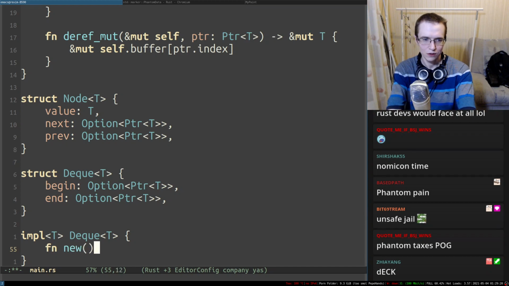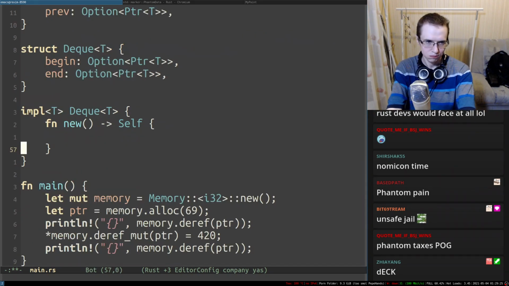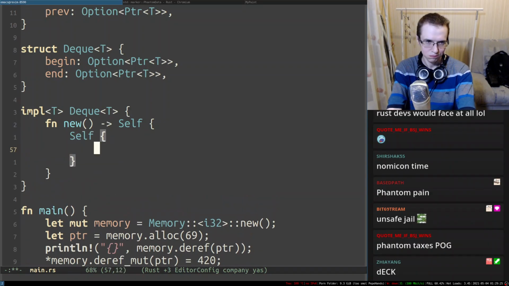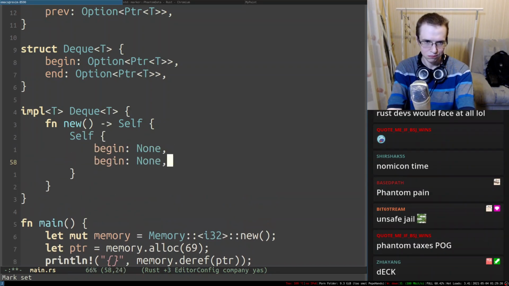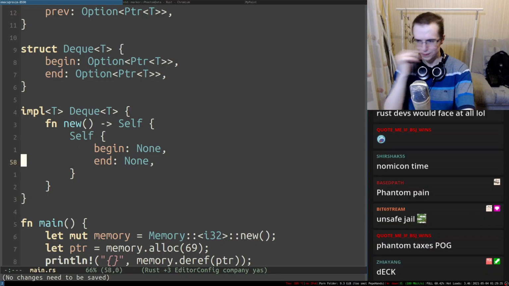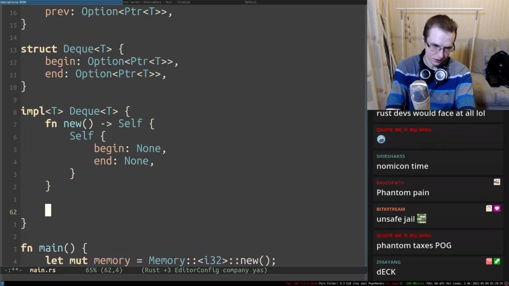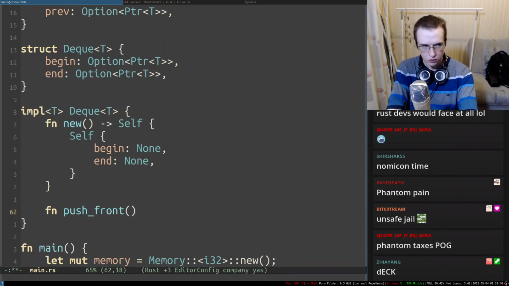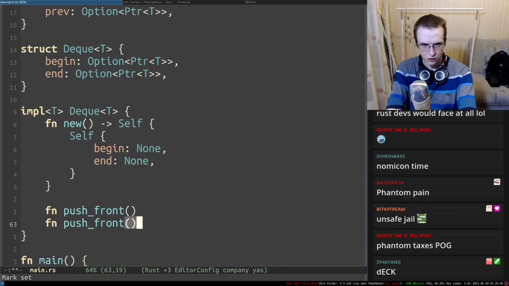And it's going to be fn new. Okay, what kind of operations did we have? Push front, and push back. Right, that's the thing we need in here. Not the things we deserve, but the things we need.